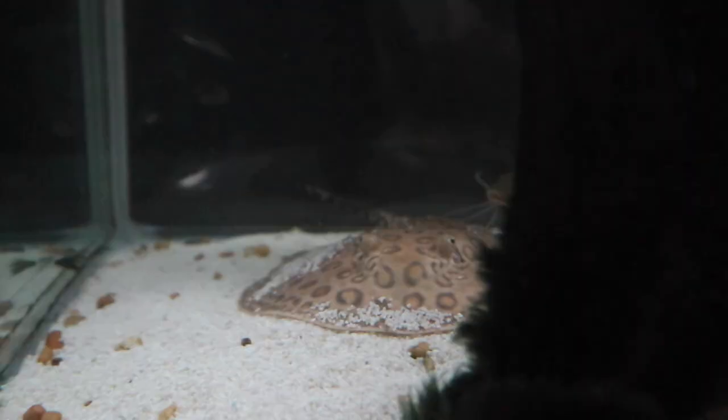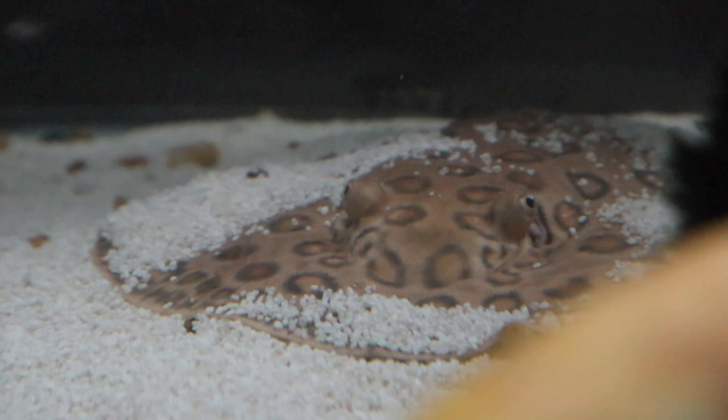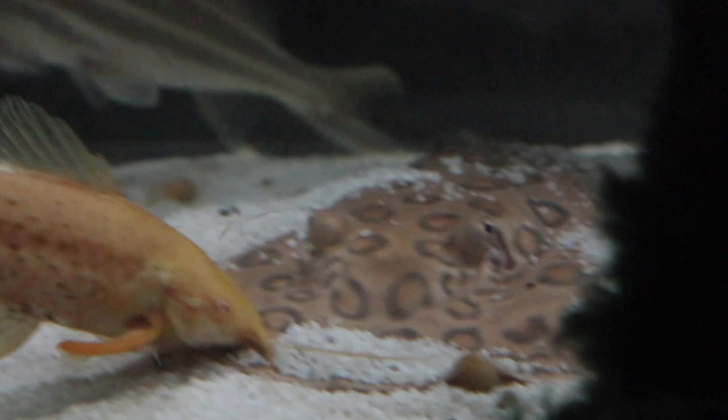Now, are all of these fish potentially the ones doing this damage to Steve the Stingray? It's possible. And I kinda just wanna give him the best situation to heal up, get better, and then get back on a regular eating schedule. So let's go ahead and do that.